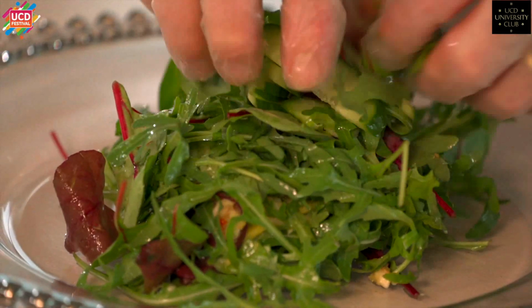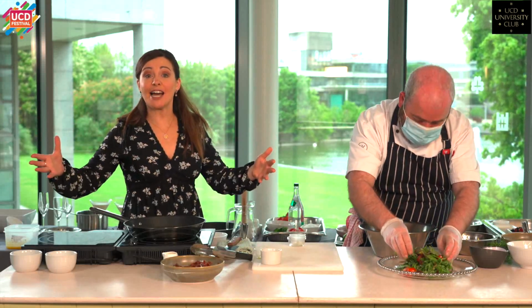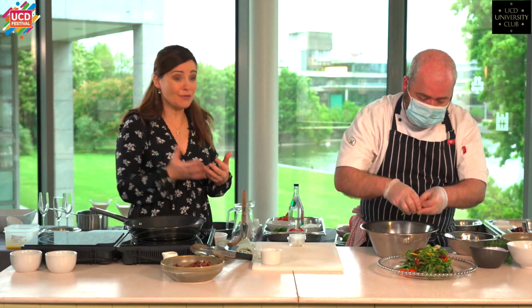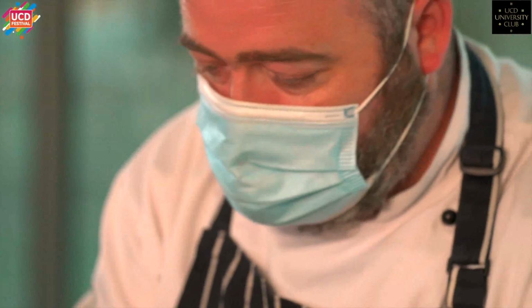It's really nice, lovely for colour there, David. And again, like with our chicken recipe, this can be done in a large platter and put in the centre of the table for everybody to dig in, because that's what's so great about food to share, that you can have some great colourful food with lots of different flavours coming through. That looks great, David.